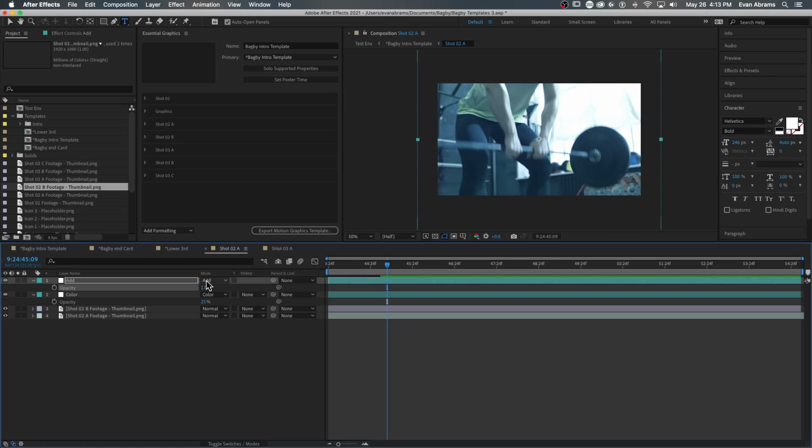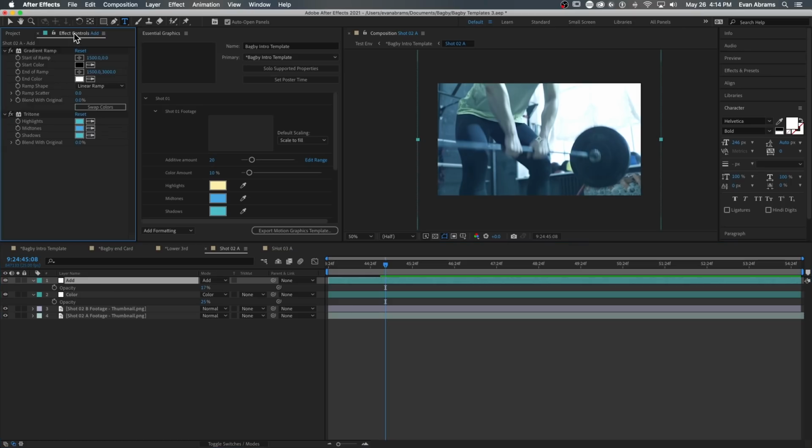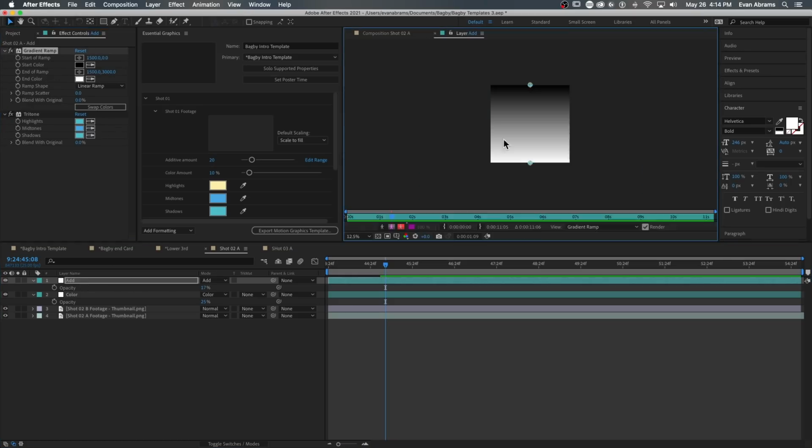And when giving this control later, say up here in the Essential Graphics, when we drag any property up into this space, those become easy controls, easy things that we can change up here. These filters are created using a couple of very simple, very minimal effects. It's a gradient ramp and a tritone. So the gradient ramp just puts a ramp from dark to light. And then we use the tritone to remap those values. That allows us to have maybe a little bit of a polarized look, like it's cool sunglasses, perhaps.